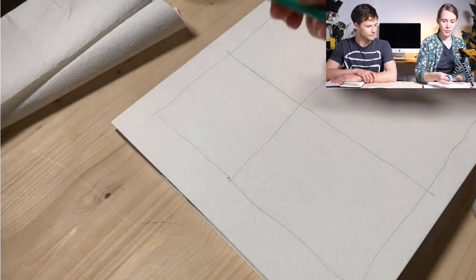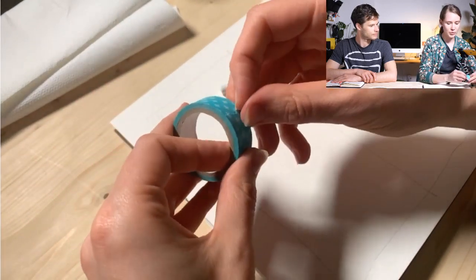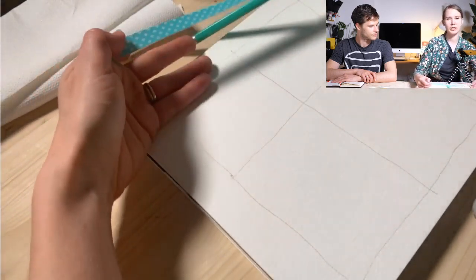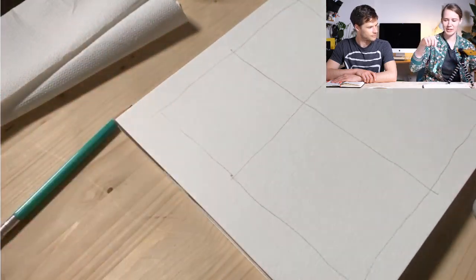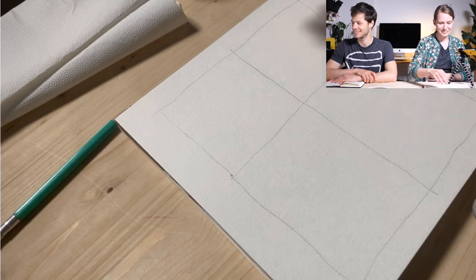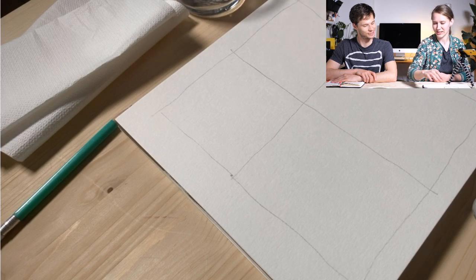And if you didn't do that with pencil, you probably used masking tape, and in that case, you would start by just laying the masking tape between here and then up and down. But I just don't want to waste some masking tape on those testing fields, because I did it so often already. That masking tape is valuable. I'm slowly going to need to buy more masking tape.